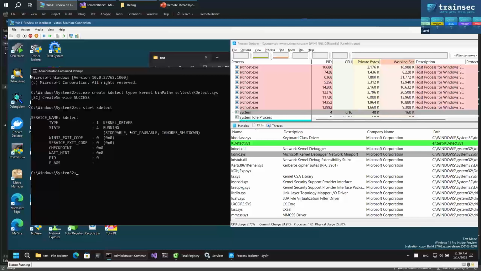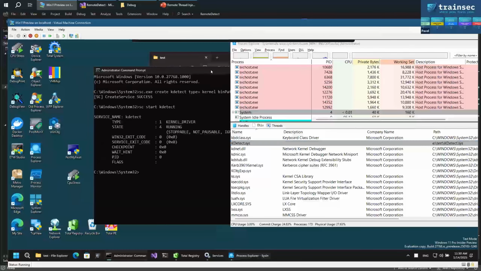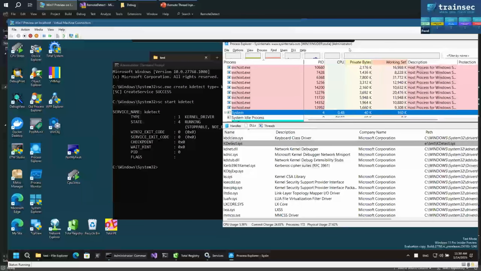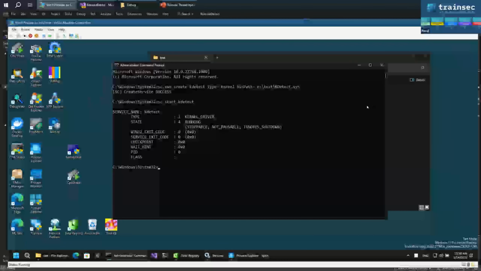There we go. So you can see that kdetect.sys has appeared. So our driver is loaded. It is, in fact, coming from the correct path, as we expect. The driver is running in the sense that it is in memory and has properly, hopefully, registered for the process identifications. Of course, it must have, otherwise we would fail the loading and DriverEntry would return some failure value. So now, in order to see all the outputs that I mentioned earlier, how can we see that?